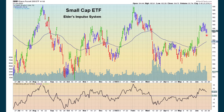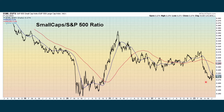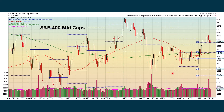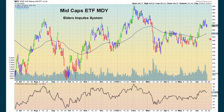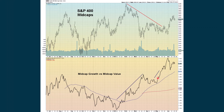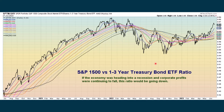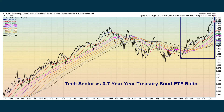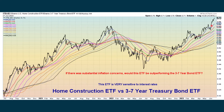The small caps for the Elder Impulse system have still remained at neutral. The small caps ticked up just slightly but continue to underperform the S&P 500. We're still seeing overall strength when we compare small-cap growth with value, but there is some recent weakness. The mid-caps are also hanging on to support right above this R2 level and recently generated a golden cross. The mid-caps for the Elder Impulse system remain at neutral. Longer term, we're seeing good strength when we compare mid-cap growth with value. When we look at the S&P 1500 and compare it to shorter-term bond ETFs, we're still going up overall even though we did fall back. Another broad measure looking a little further out at a bond ETF is also turning down but remaining positive. When we look at the tech sector and compare it with bond ETFs, it's turning down slightly but still looking strong overall. And home construction is continuing to do quite well — this is a positive sign for the economy.